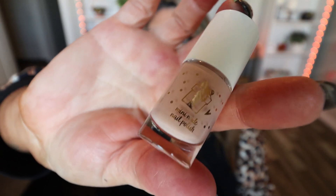Number fifteen says 'It's a good day for nude nails' — it's a nail polish! It is so pretty; look at that beautiful nude color. It's like a really pretty pinky nude. I love a good nude nail. So we have a base coat, a nail polish, and nail stickers — so many good things.